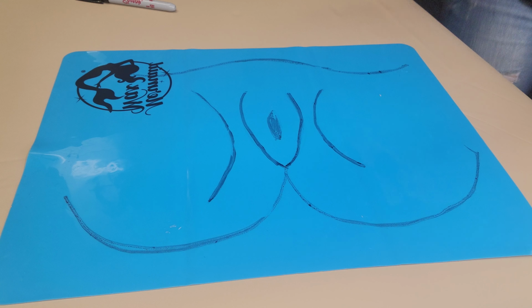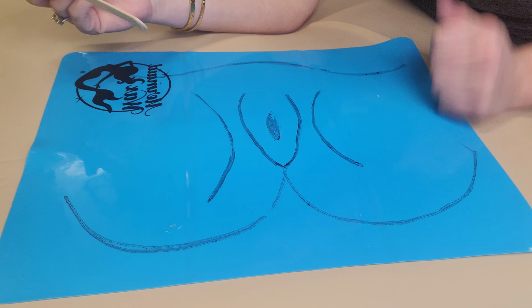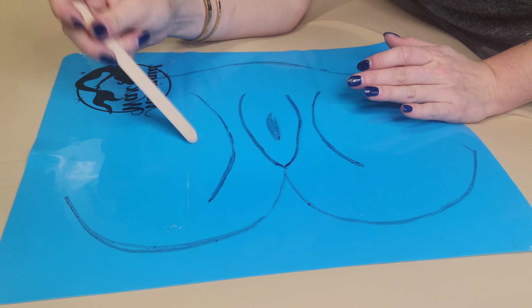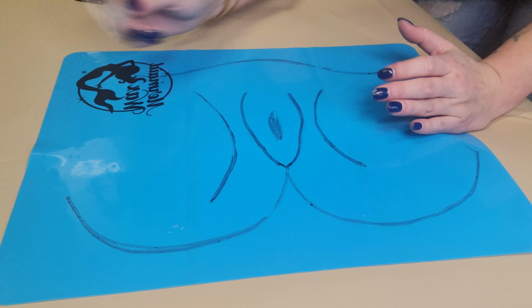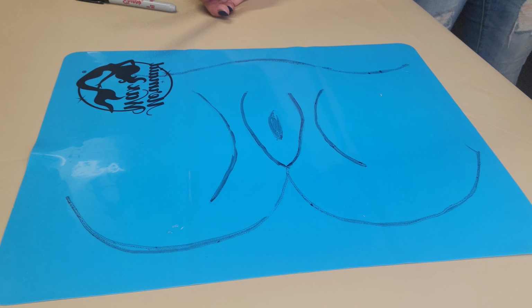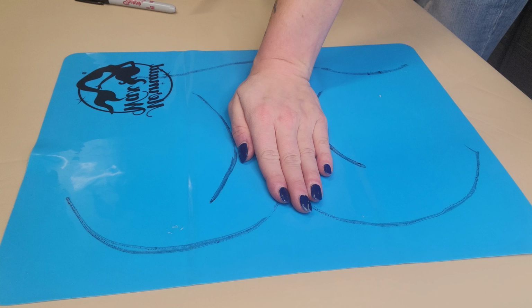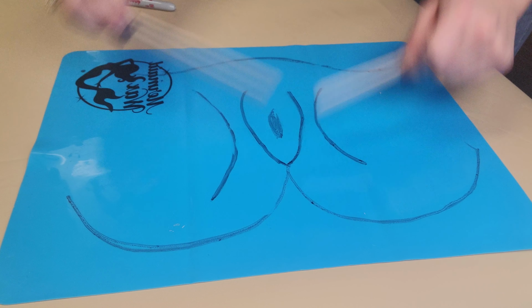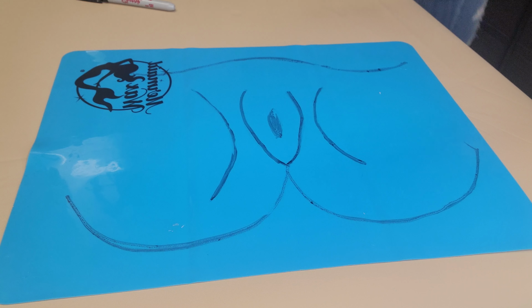Now the first thing that you're gonna do, so we're doing a bikini line. This means we're not doing the whole thing. The customer just wants, basically if they were to wear a bikini, anything that would be outside of that bikini. So most bikinis will cover like this whole section, pretty much. So most of it's going to be this part right here, and then a little bit up top. So not the whole thing again, just a part of it.